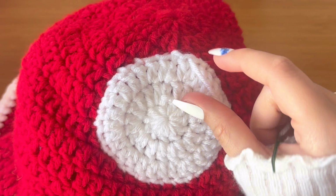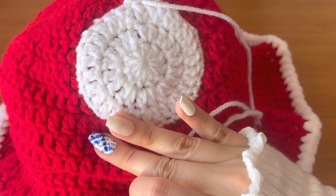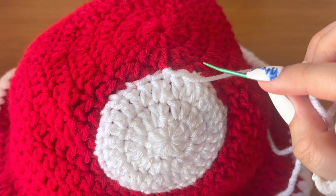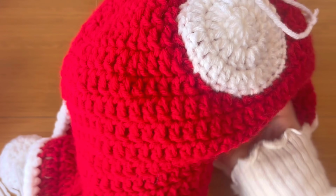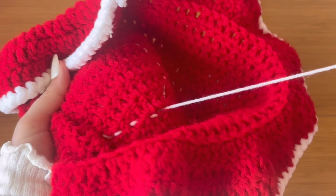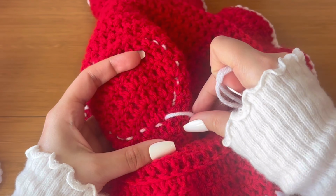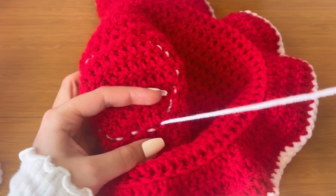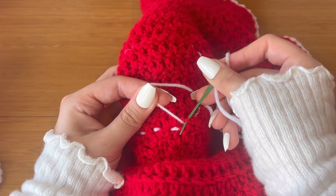Okay, so I just went under my last white stitch up here. And that's how it looks when it's sewn on, very secure. So now I'm just gonna go through my hat, pull the yarn through underneath, and then inside the hat is where I'm gonna fasten off. So I'm gonna pull that, make sure that that's tight. And then to fasten off, I'm just gonna go under any stitch that's right next to it.